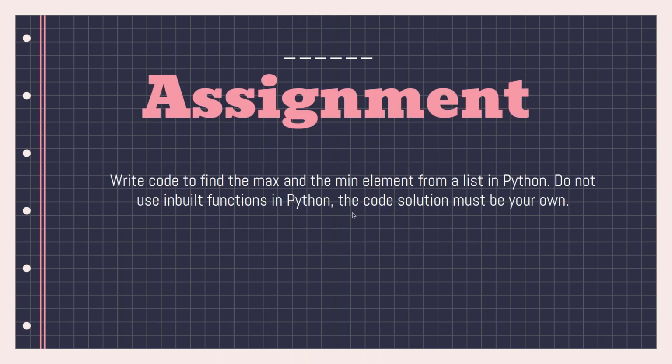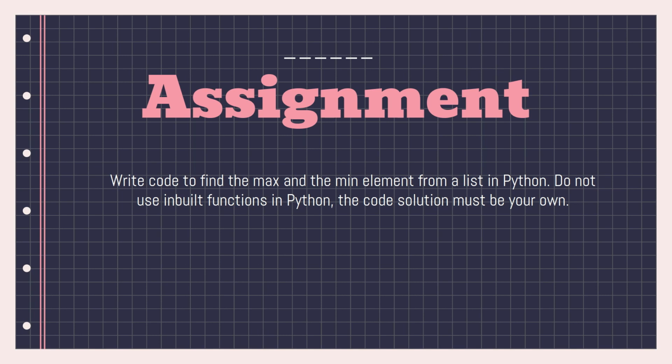So let's look at the assignment I have for you. We have looked at how to find the maximum element of a list, right? Now I want you to actually write the code to find the maximum element of a list, or the maximum and the minimum if you want. Any of those or both is fine, just for practice. You have to write the code yourself, because in this video we used Python's inbuilt method. Now I want you to write the code. You have to use a for loop, iterate through, and then find the biggest element of the list, right?